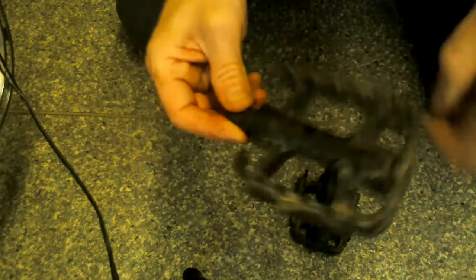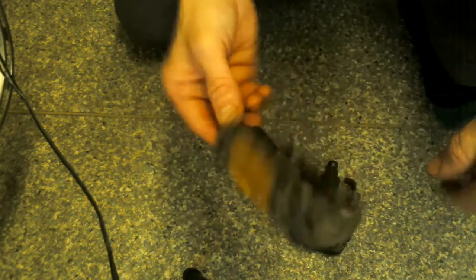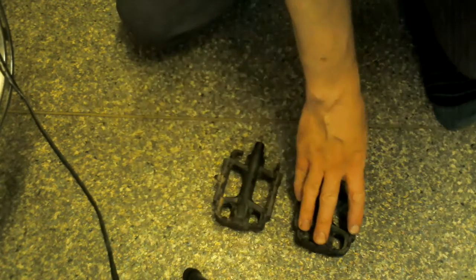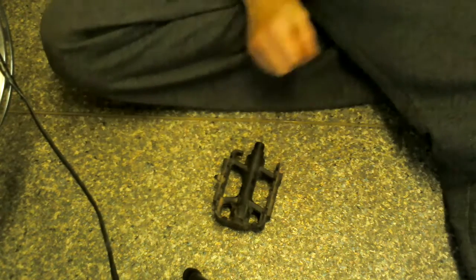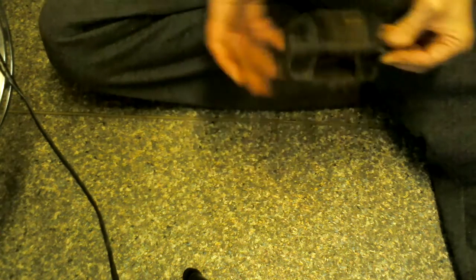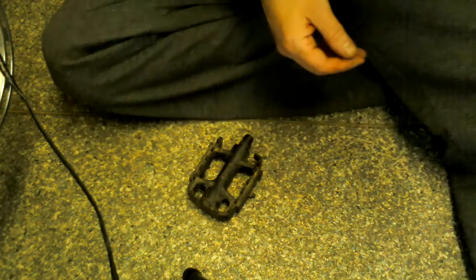I mean, I've had these for years, but rather than buy a new pair, there's no point. They've got years of life left in them. They might look a bit tatty, but they've served me well for years, and I'd rather get a lot more use out of them. To be honest, I'm not really that worried about how they look. It's how they perform, really. So I'll show you how to fix it up like new.